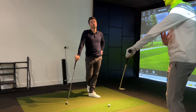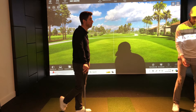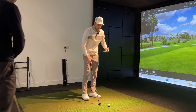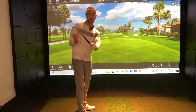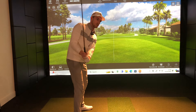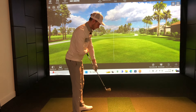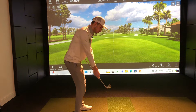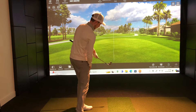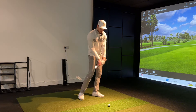The golf swing works in reactions - whatever you do on the backswing, you tend to do the opposite on the downswing. Rather than doing that over-the-top action, if we can get that takeaway move we've been discussing, we can get almost a wrist hinge to set the club a little bit steeper, and then shallow it on the way down. Shallowing also makes it easier to keep the hands slightly more ahead and get that compression.